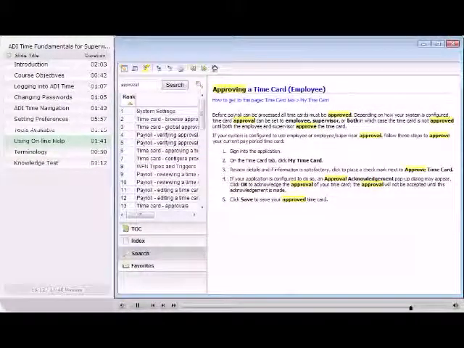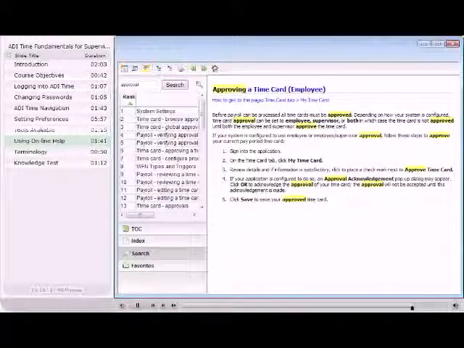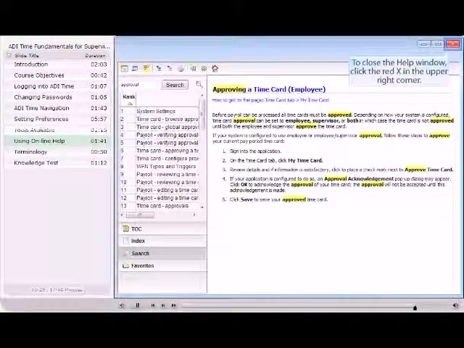Each place your search term appears will be highlighted in yellow. Be aware that the Index and Search options may provide help for system configurations, administrator features, and employee features in addition to the topics that pertain to your screens. To close the Help window, click the red X in the upper right corner.